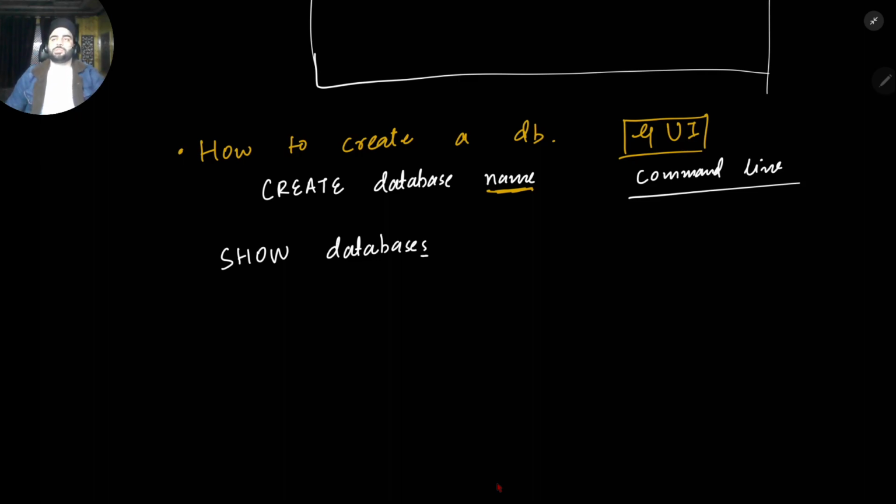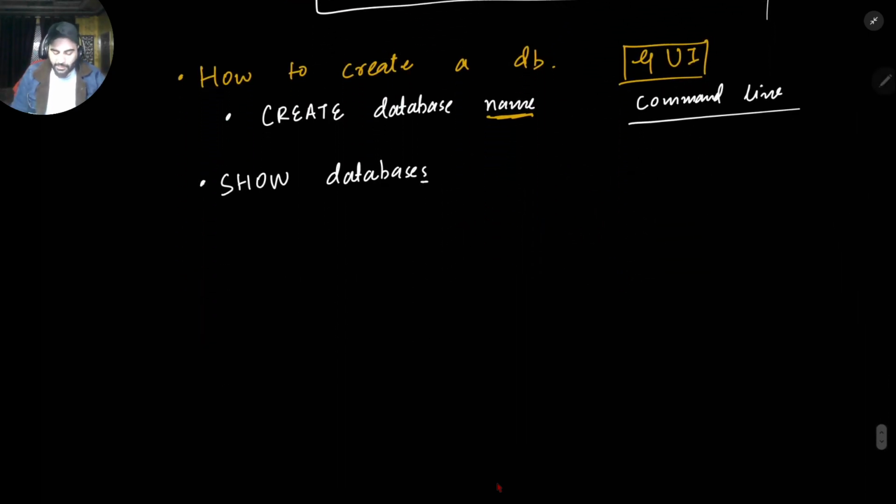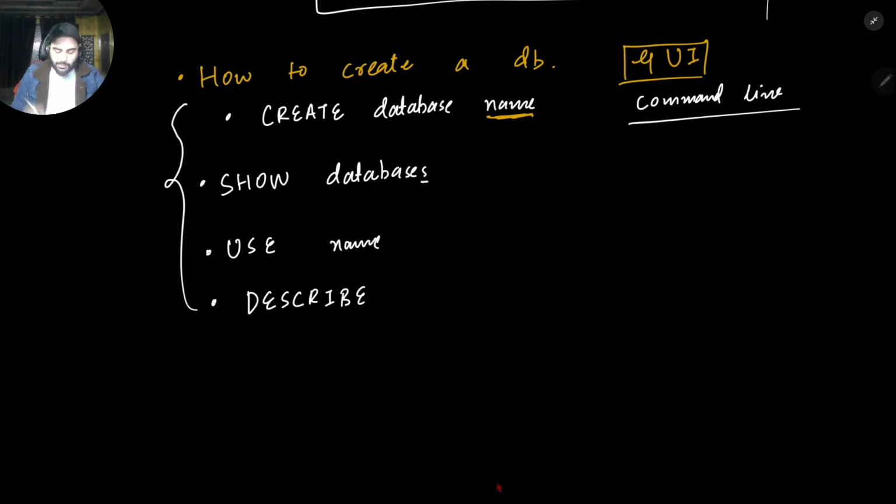But now you have to use the database in which you will be creating the tables, these relations. So for that we have used a command, use, then we have given the name of the database, whatever the name was. Okay. So this is how to use. Then we also created a table and we also ran the command describe. Describe basically told me the things of the table, what are the fields in the table, and what are the types of these, and it showed me different information. So till here we ran these four commands. Is it clear?